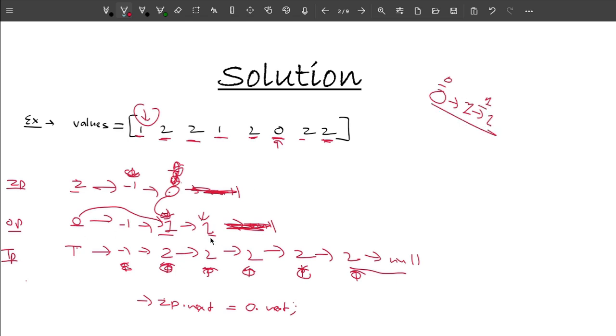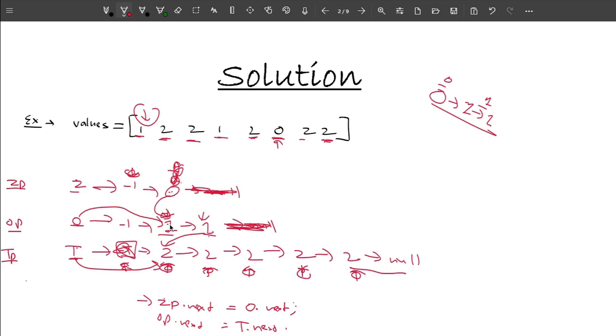Similarly, we are going to link 1 list and 2 list as well, right? So 1 pointer is basically pointing to the end of 1 list, right? So I'll append the head of 2 list to the end of 1 list. So 1 pointer dot next is now equal to 2 list dot next. Why am I writing 2 list dot next? Because I know the first node is pointing to a dummy node, right? So I need to get the next element of 2 list. Now this 1 will point to this 2, and now I have the whole list.